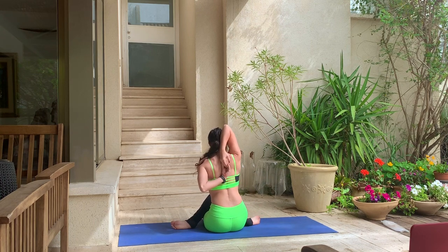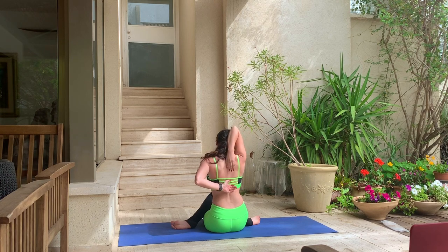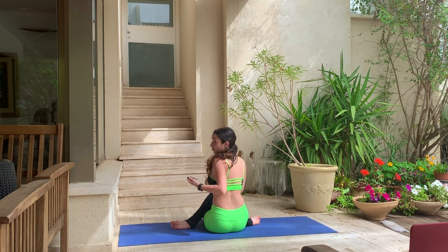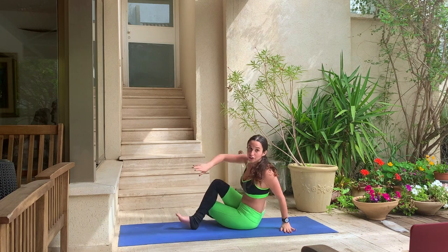You can actively hold your hands together by keeping the palms straight, or you can passively do it by locking fingers. If you're not grabbing hands, you can just energetically pull the hands together, or maybe grab the ends of your shirt and pull towards the shirt together. Or if you have a belt, a scarf, or a strap, you can also grab hold of that and inch the fingers closer and closer together.